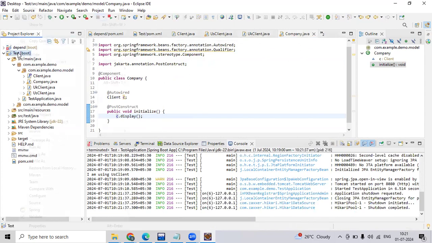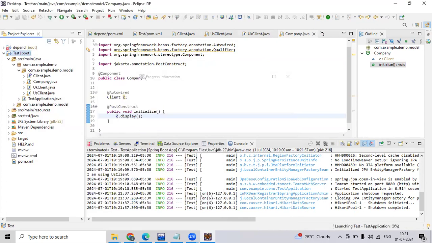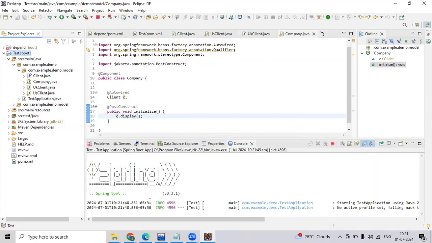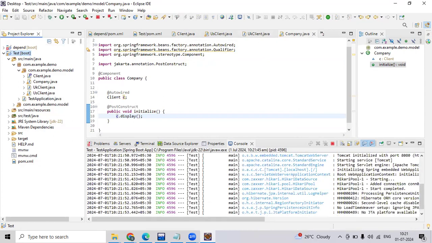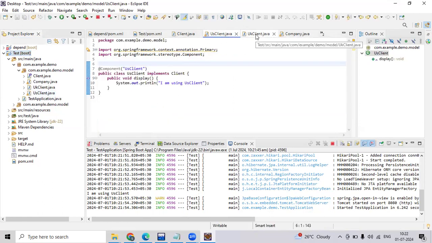So this is an example of by name only resolving with the primary, or we can resolve with the qualifier. I told you in the beginning of the class that we'll see what is qualifier and what is primary. I am using US client. Which one has the primary annotation? US client, I think UK client also.